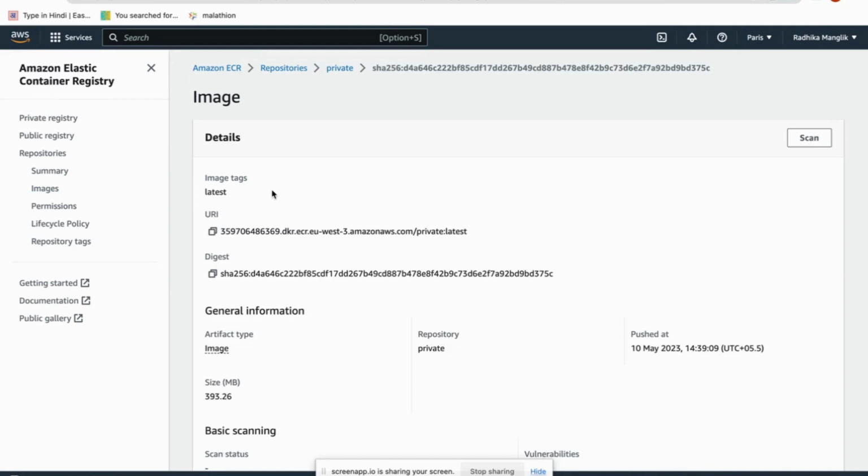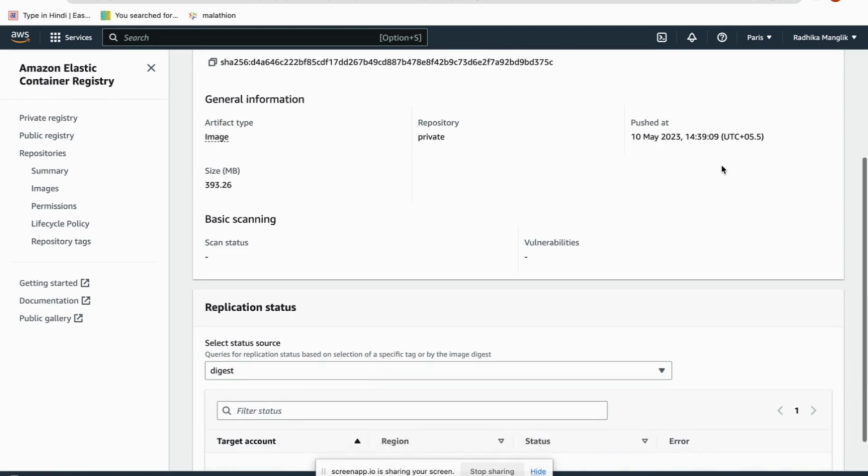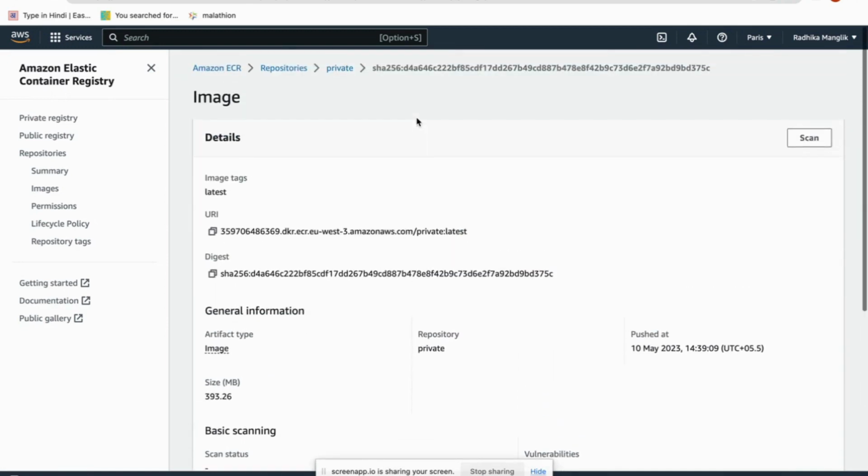This is the image tag latest, and this is the URI, and this is the size, the repo name private, and the time pushed at 10th May. Yeah, so we pushed our Docker image into Amazon ECR as you can see here.